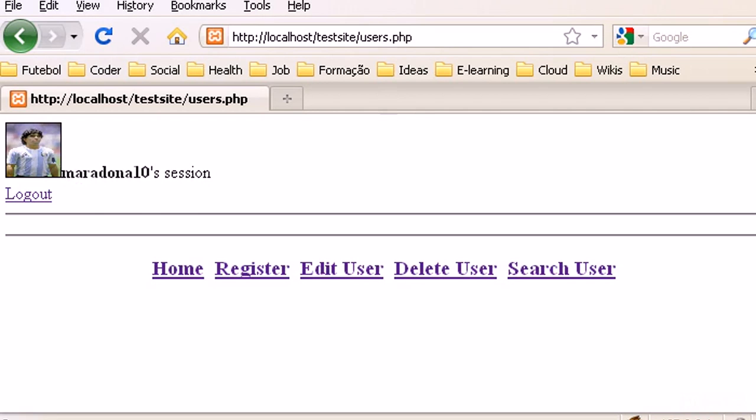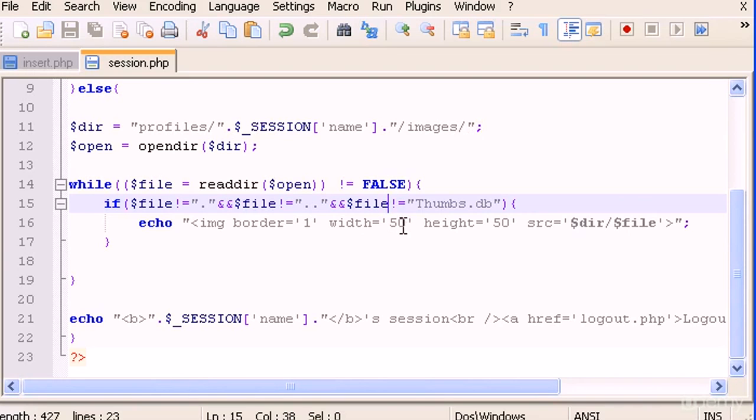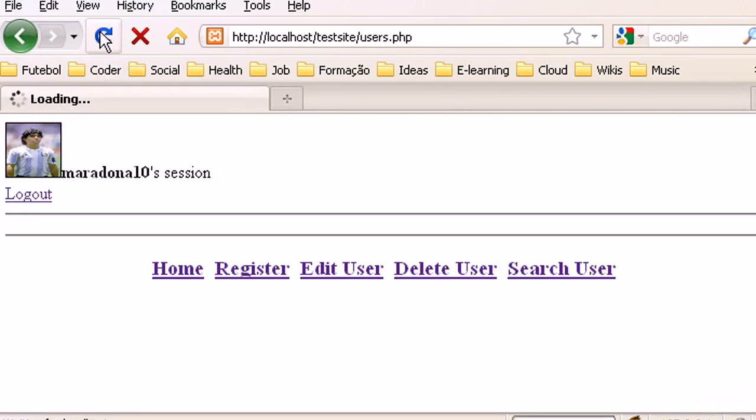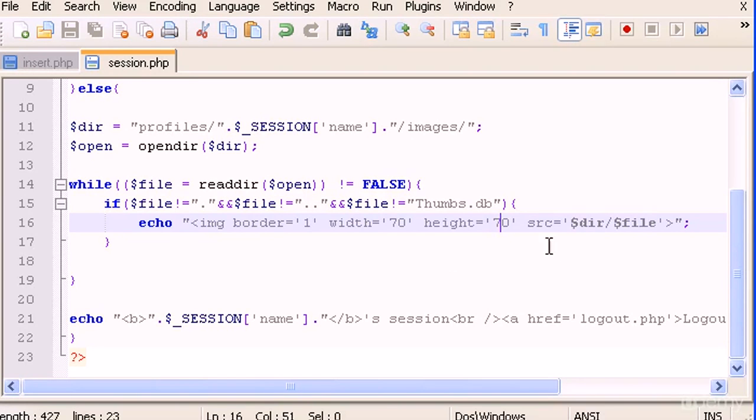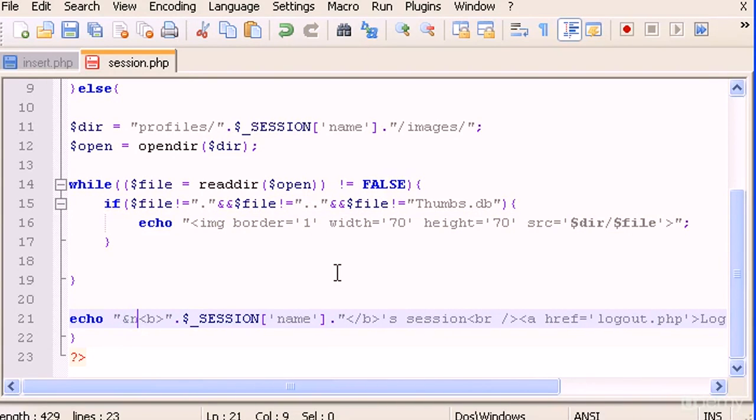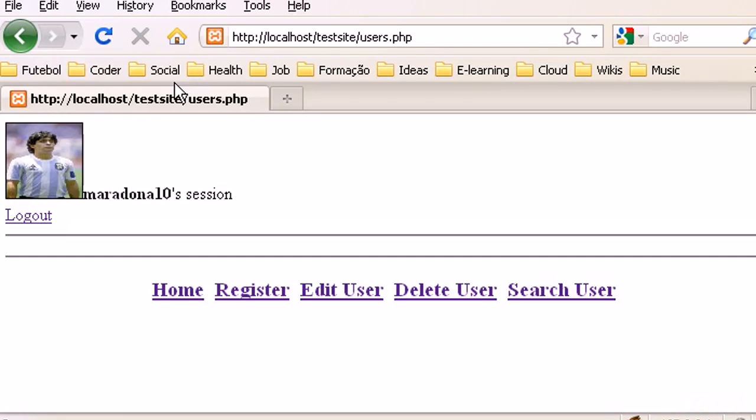And now what I want to do is give it a little space here. You can also change the size of the picture. If I want, for example, let's say 70, by default it will be outputted as 70, see? I'm going to give a little space here, and to do that, in here I have to type the magic nbsp, and this will give a little space there. So if I refresh, there it is.